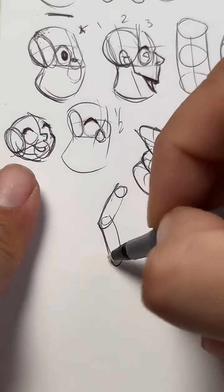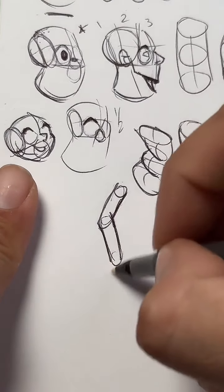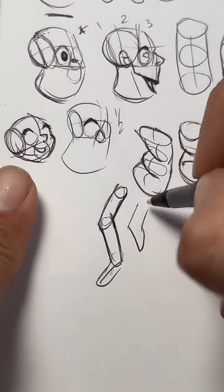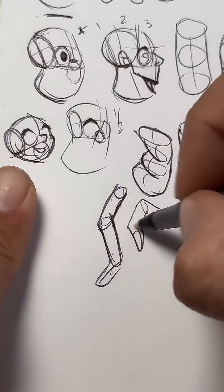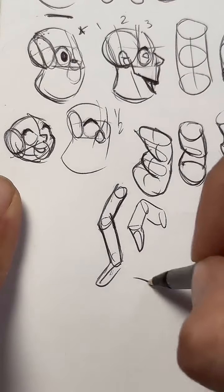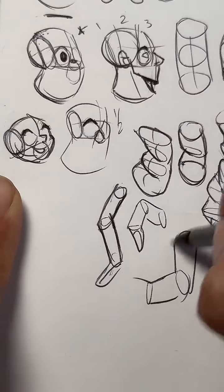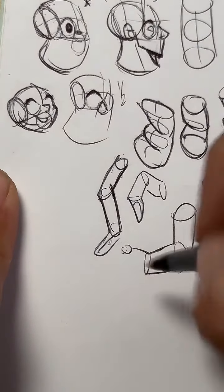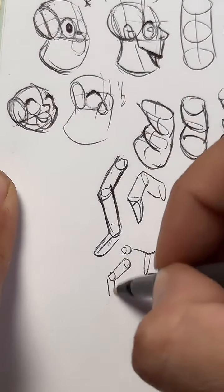Okay, overlapping shapes and slight overlapping lines can give you legs, they can give you fingers, right? They can give you entire hands, arms, shoulders, knees, toes. Once you understand them, remember how we talked about the circles to be able to draw a hand? The circle is just the beginning of a cylinder.